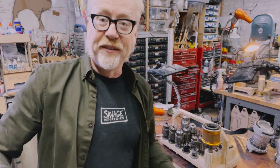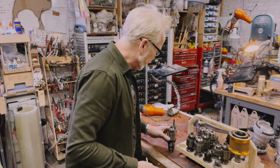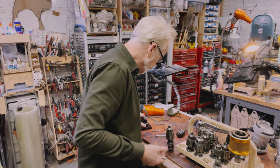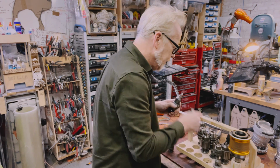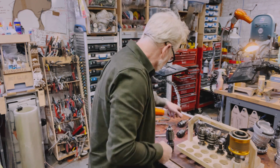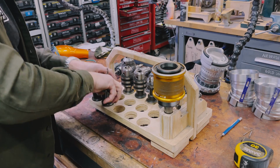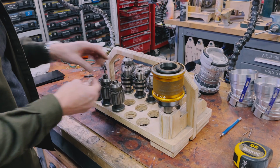All right, where do we start? The first way we start is by putting the tools that I need into these holders. So here comes my center drill. There's one. We'll line these up on this thing, I think. Let's see here. We've got the center drill. Then we've got a number 7. So we're going to pop that in and tighten it down. All right, that's number 7. Now we put in the tap, 1/4-20.